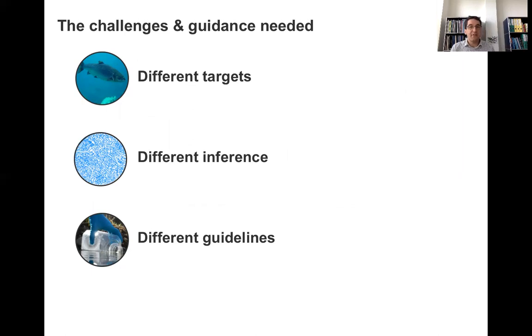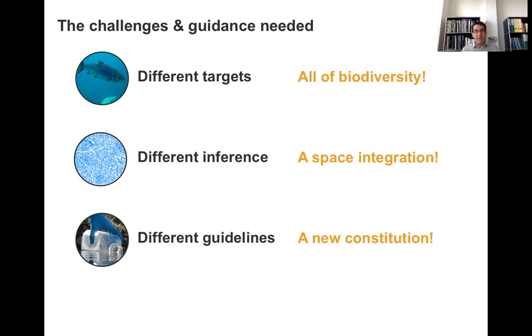So now let's wrap up. I started with the premise that we are in the middle of a revolution, and to make it a success, we need to be clear about its goals. Most importantly, we should be straight and realistic, both with respect to the potential, but also the challenges. Dreaming of a revolution is good, but it only sticks if you implement it and build a formal and legal framework where it is institutionalized. I would say we are halfway in. And to succeed, we should move forward, realizing these three aspects need to be resolved and clearly done. We should consider all of biodiversity. We should focus on spatial integration, and we should decide on common rules and practices.